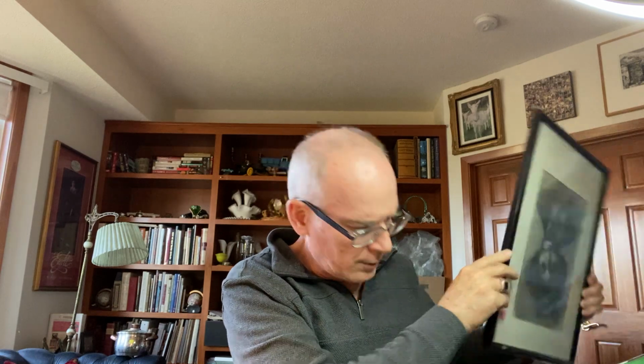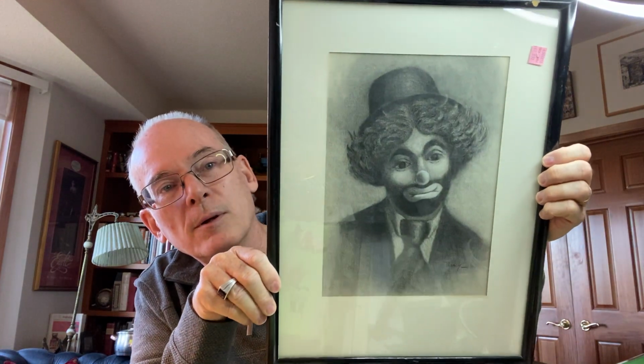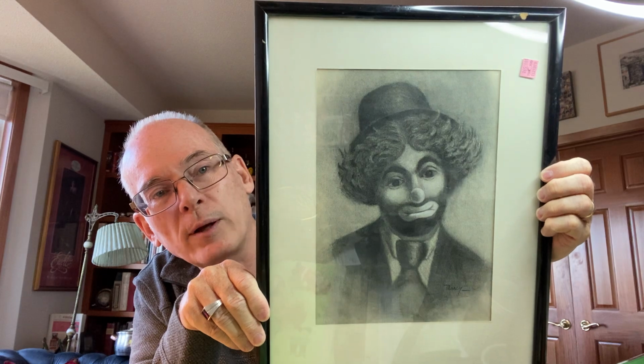And some of the artwork is a little different too, because some of their artwork you pay by the pound, but some of it you bought individually. They had 2 bins just for artwork that was priced individually, but some of it was mixed in with the other stuff. And I'll show you a great big piece that I got. But I picked up this one, this clown picture. Oops, my ring light is being a little overly bright there.